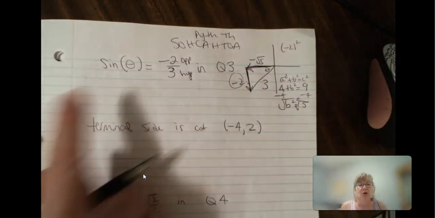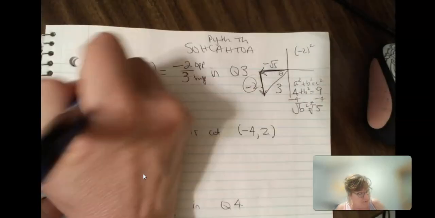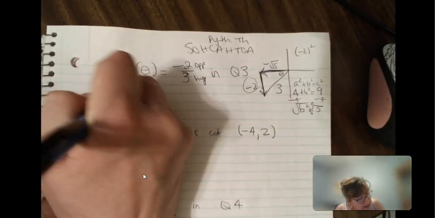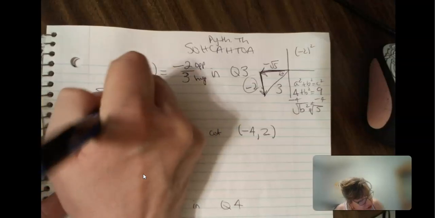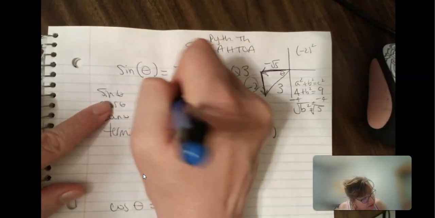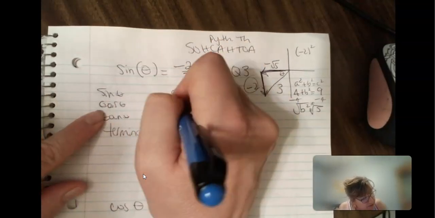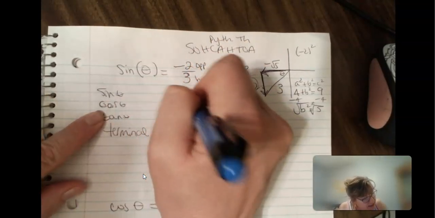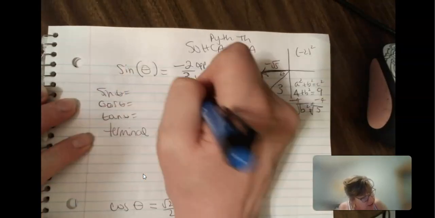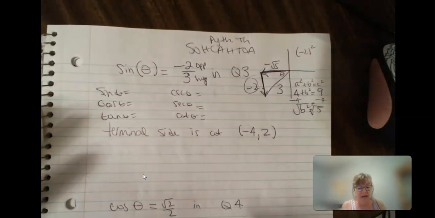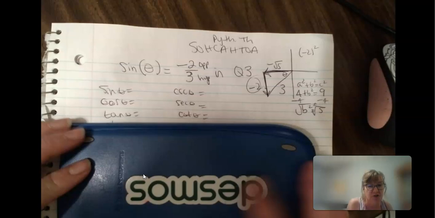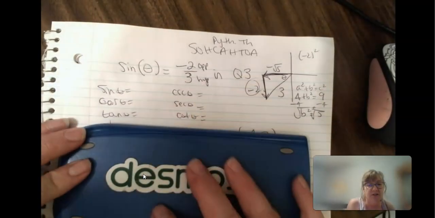Okay. So I want to find all of them. So I like to do sine, cosine, SOHCAHTOA, so tangent. And then I like to do the reciprocal functions next to them. So S with C, C with S, and tangent with cotangent. All right, I'm going to do my ratios first. I will make them pretty after the fact. Okay, and I'm going to cover this up just so you don't pay attention too much. All right, so let's look at these.